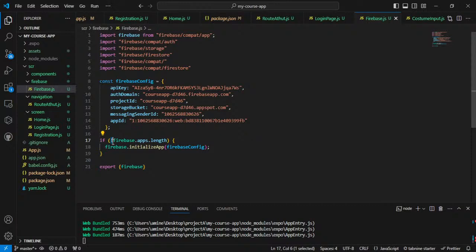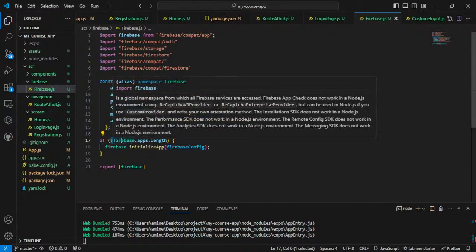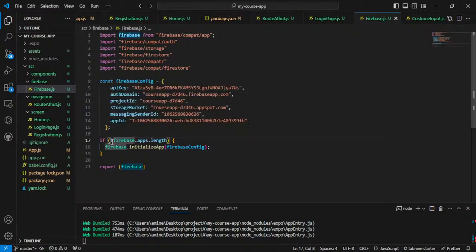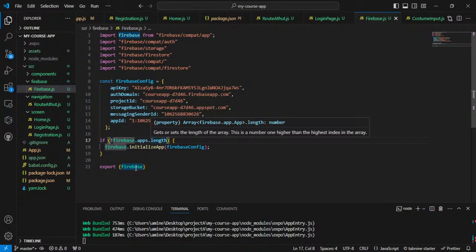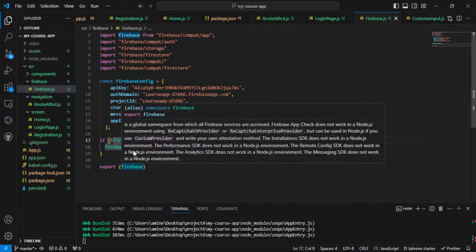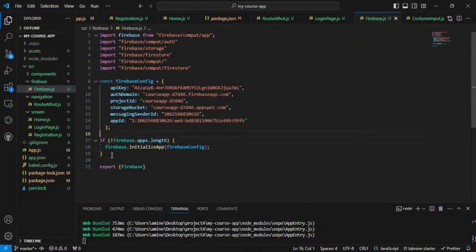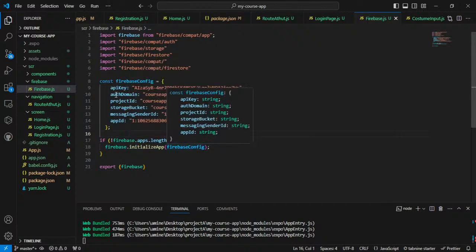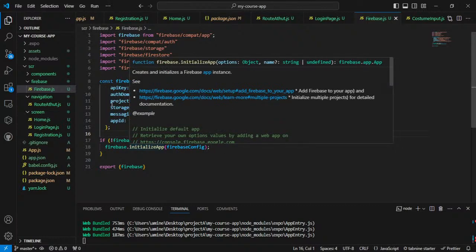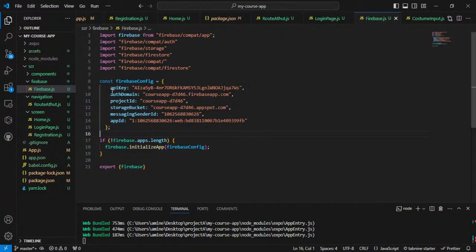It's like you are saying if this state is available, this state is not empty in the app, that means there is something in the file, or they are in production. Then we said if this state is like that, then we want Firebase initialize. That means Firebase initializes the config codes which gonna run through our database which we have in Firebase. So actually this is what it says. Without this point it's not gonna run, it's gonna show you an error.